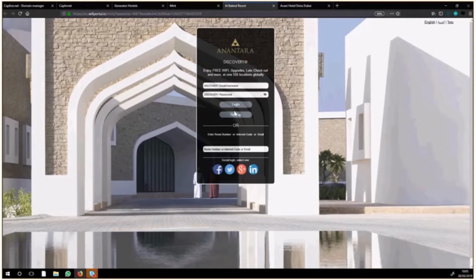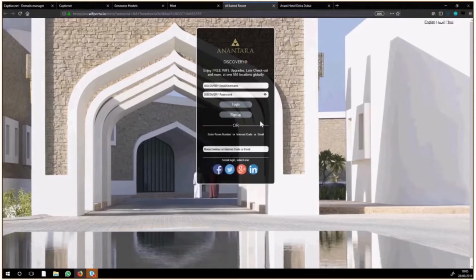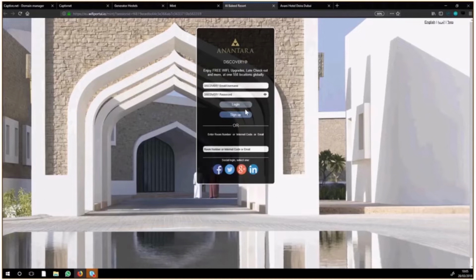So if we wanted to sign up, we get a different pop-up box that gives us these additional pieces of information that we've got to contribute. If I do type in my details here and then decide I want to sign up, it does carry across the email and the password into these boxes to save some time. And when we do a sign up through this, it submits it to GHA, and each of the properties get their credits for generating sign-ups. I think there's a commercial incentive from GHA to drive sign-ups, which is obviously something we want to make sure is captured.